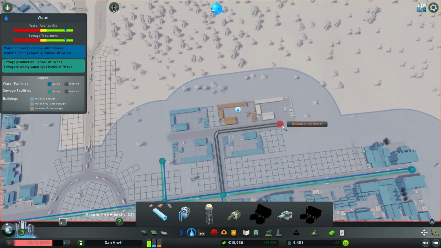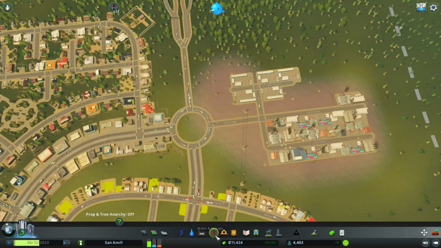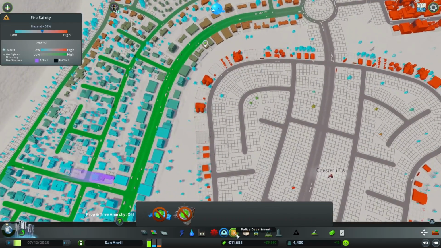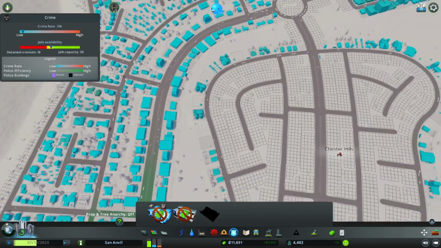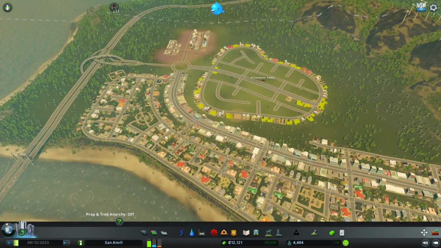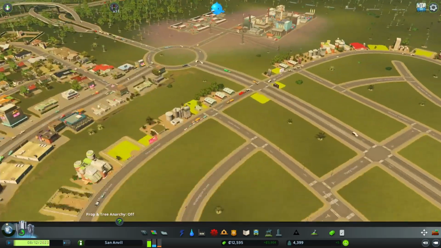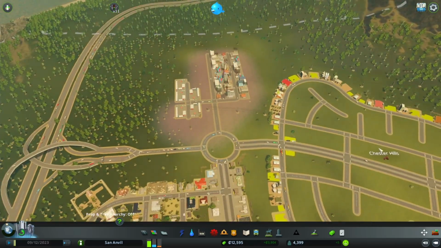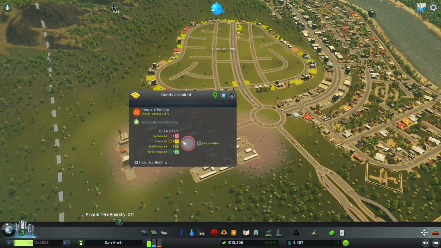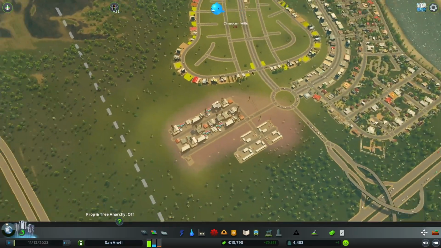So we are going to start bringing that up there. Now do we have... We've got enough garbage processing. We've got fire safety. Crime rate 10 criminals, jail capacity 20. Ah, that's not too bad. And some of these are starting to fill in here. Yeah, I think basically get rid of this and then just have the agricultural for the moment. I thought I dezoned all of that. Obviously not.